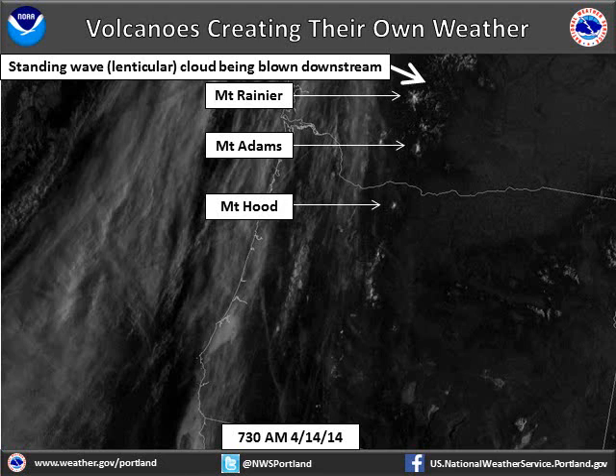As they begin to spread over the top of the volcanoes, brighter — and in this case thicker — white clouds develop immediately to the east-northeast of each volcano. The prevailing winds carry these newly formed clouds downstream into the Columbia River basin of central Washington, while additional clouds continue to develop immediately downstream of each volcano.